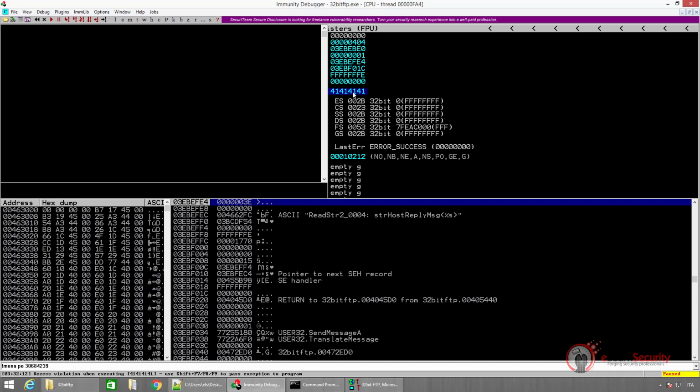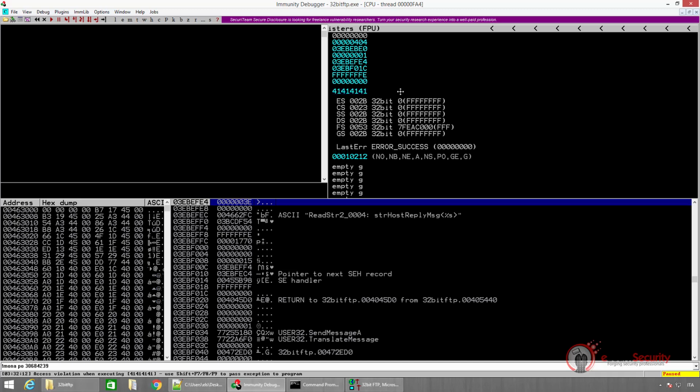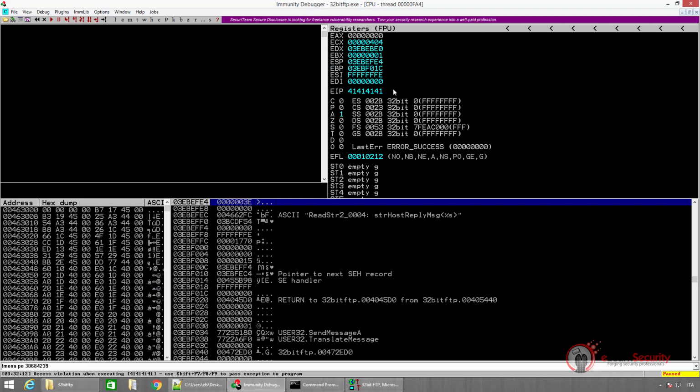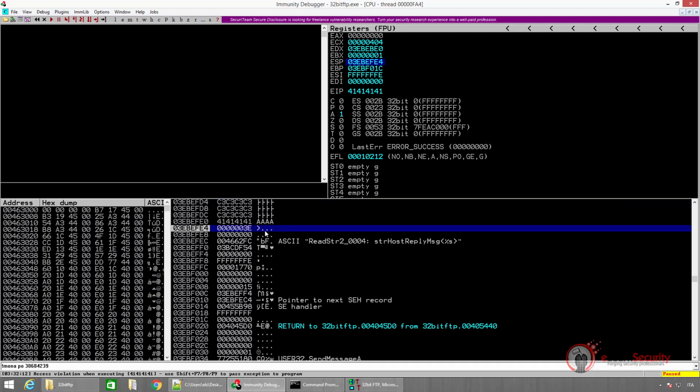What we need now is the address of an instruction such as call ESP or jump ESP. As we can see in Immunity, once the return instruction gets executed, ESP points to the memory address right after the overwritten EIP. Therefore, if we add the address of a call or jump ESP, the program will continue the execution and will start executing whatever is at this position.